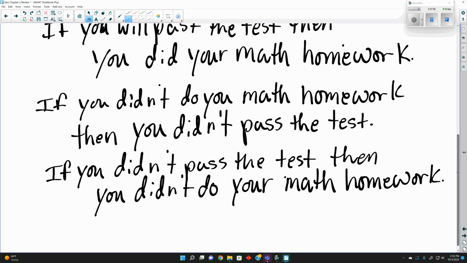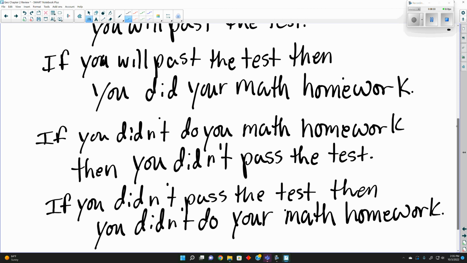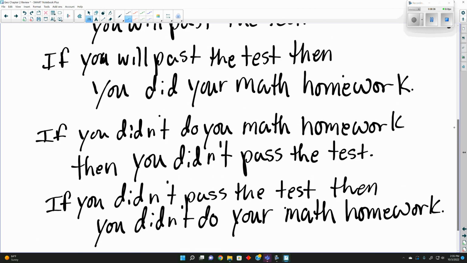Now if you notice, in each one of those statements, I did give you the version of it. P implies Q, or Q implies P, and so on. The conditional statement is P implies Q, converse Q implies P, inverse not P implies not Q, and contrapositive not Q implies not P. I did write those in right after each one just as a reminder what we're doing. Questions on these two here? Any other questions on 10 or 11?